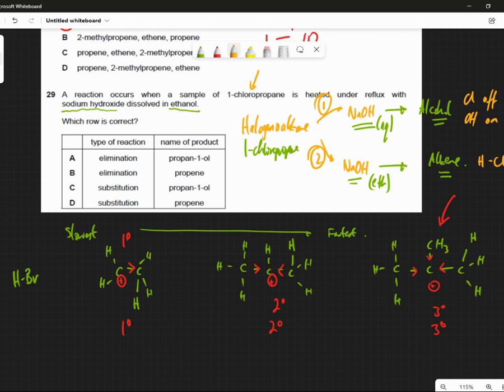Yeah, well done, Bernard. Look, one thing's come on, one thing's come off. So number 1 must be a substitution. But we're not talking about this one, are we? Because they say the sodium hydroxide is dissolved in ethanol. So the answer must be A or B. It's an elimination reaction, isn't it? Now, if we eliminate, we end up with an alkene. This is the alkene, so the answer must be B.